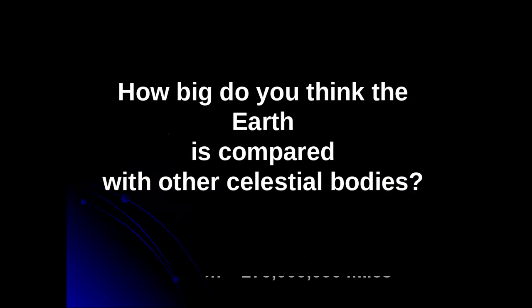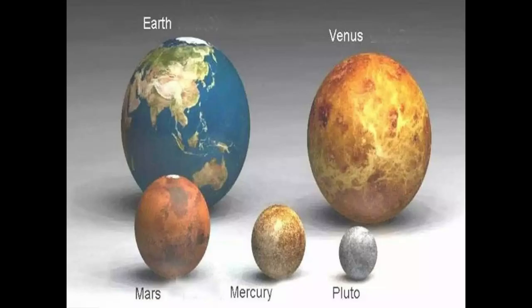So let's go ahead and start with the inner planets, which in this case would be Earth, Venus, Mars, Mercury, and Pluto. Pluto's included in this particular slide. I know Pluto's not recognized as a planet, but we're going to include it in this slide. And we can see within the terrestrial planets, within the first 4 planets, that Earth is probably the biggest of all the terrestrial planets. You can see Mars, its relative size, and Venus is a close match to Earth in terms of its size and so forth. Let's now take the terrestrial planets and compare those to the outer planets.